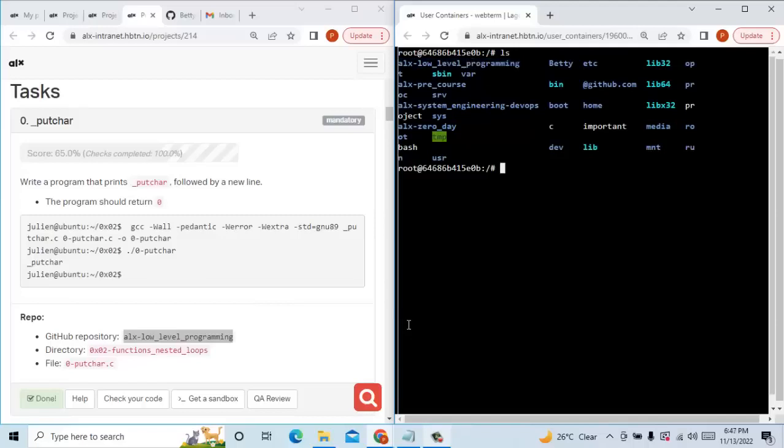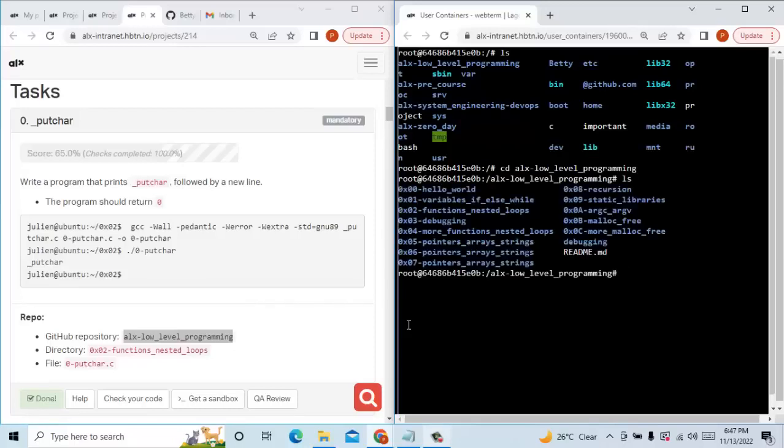The next thing to do is just to do your cd space, and then you hit your enter. You can do your ls to see the directories inside that repository, but what you need to do next is to create this.